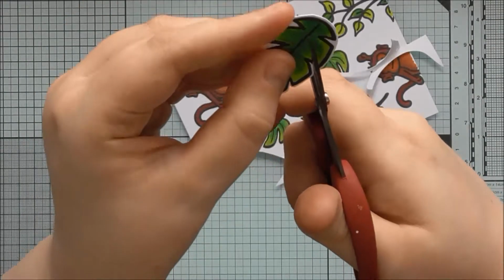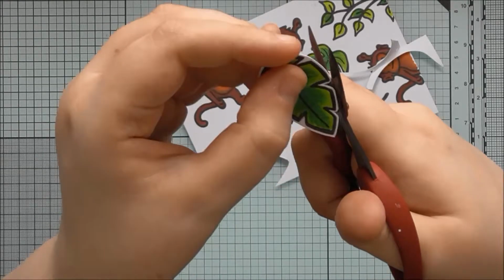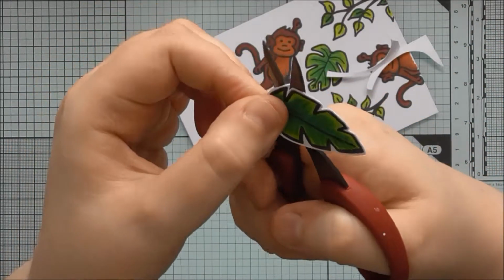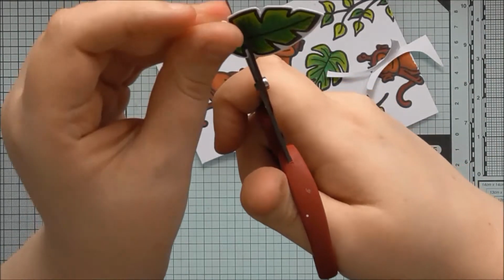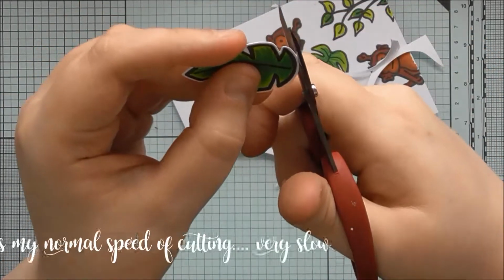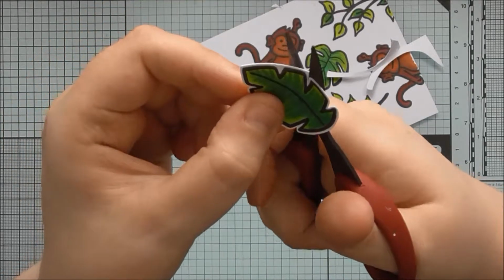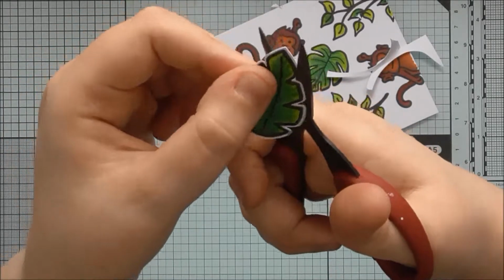I think I just find it easier to do it this way, and I find I bend my image less if I'm trying to manoeuvre the scissors around that corner that I just cut. While I've still got the rest of the card intact, I find I'm always bending my image. We just carry on to the rest of the leaf, and I try to keep an equal white border around the edge, but you know, it doesn't really matter if it's not perfect, because a lot of the time you're overlapping images and covering parts of it up anyway, so you can't really tell.